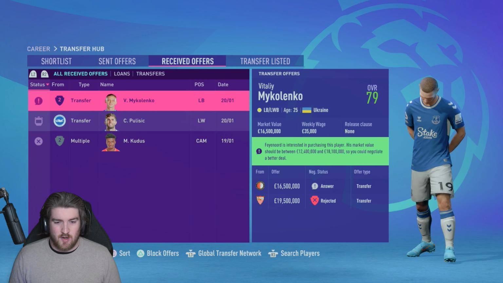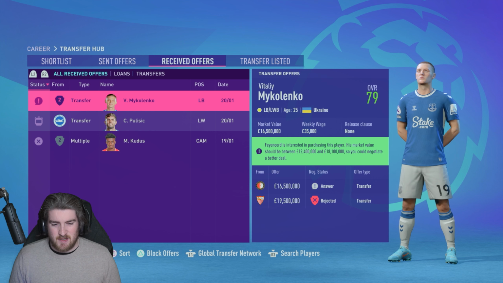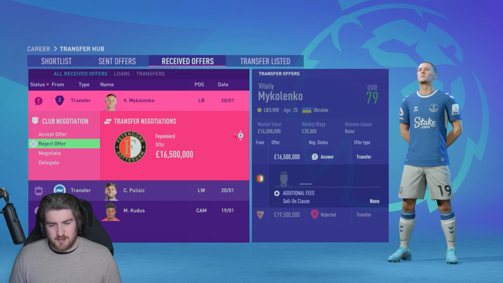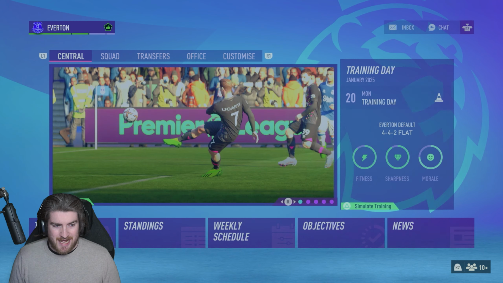Now, Michalenko, I don't want to sell him for 16.5 million because it's fairly similar to what we bought him for, to be honest. So we wouldn't even really be making a profit there. And I want to keep the two left backs at the moment as well. So I think I'll reject that one. But 99 million for Pulisic is just outrageous money.